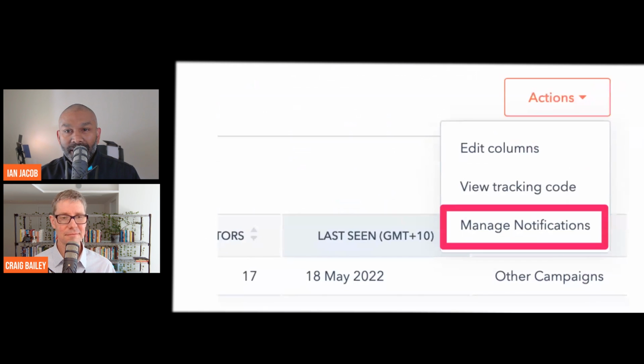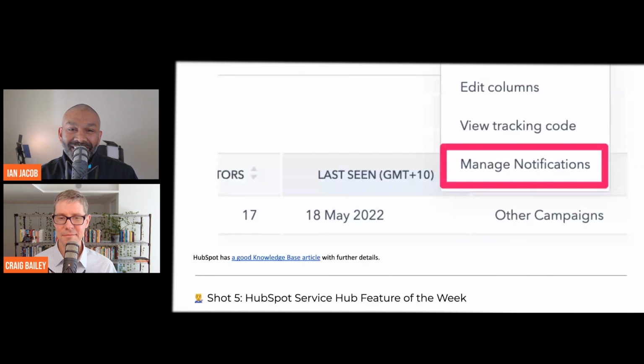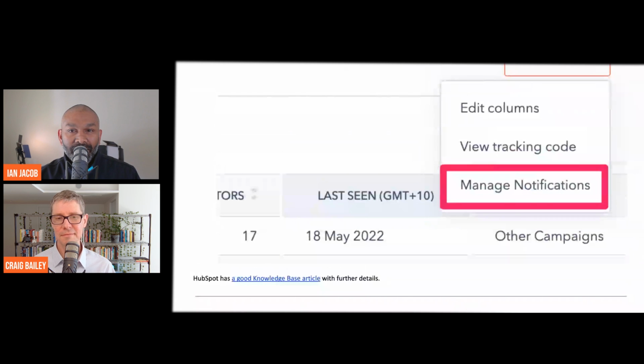So that's one. The next thing you want to do is turn on the prospect notifications, and that's under the actions button on the top right-hand side on the prospects tool. And if you click manage notifications, you'll get taken down, and you can say how often you want the notifications. Is it real time? Is it a summary at the end of the day? And how often you want that to happen. So a really good place to manage that and to get insight to understanding who is visiting the site.